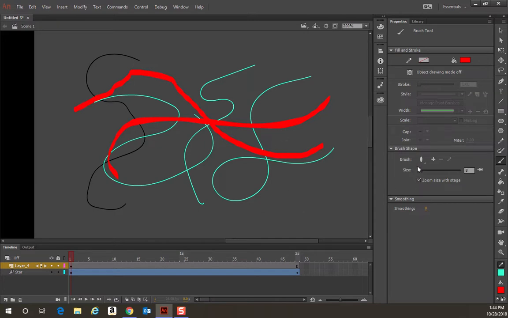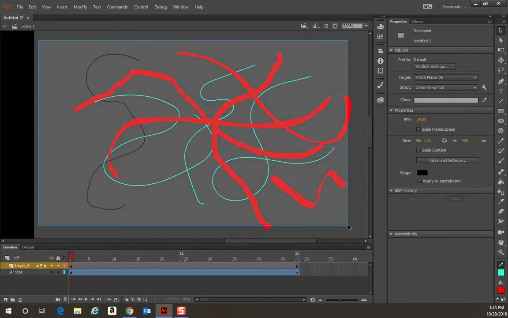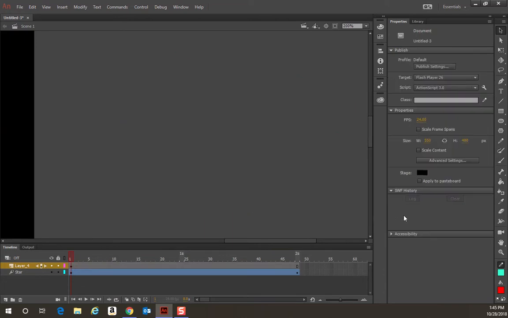Okay, now the brush size, you're probably defaulted at a circle shape, and that's fine. I changed mine to more of a calligraphy style. So if you want it to look a little bit different, with thick and thin parts in the line, you can change the brush shape. You can square it off. It depends on what you want. Now I'm going to go ahead and use the black arrow and select all that and backspace to delete it. I don't need any of that there.